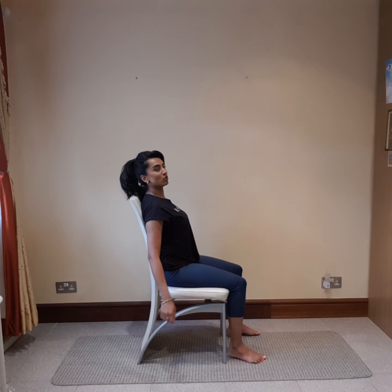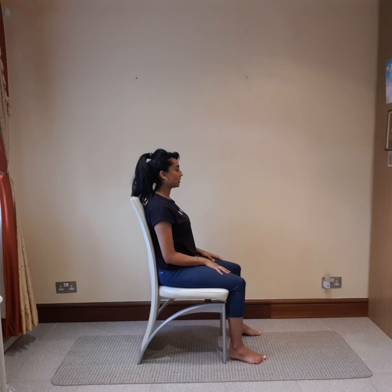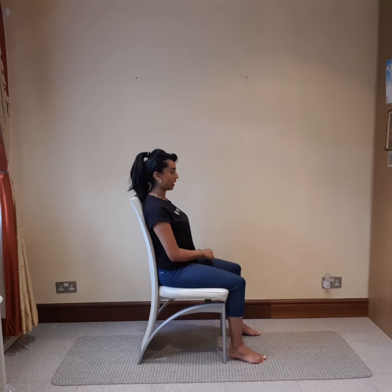And the important thing is to not slouch on the chair. We want to have those stomachs open, those chests open, and you can see how I'm just sitting and I've got the back of the chair there to help support. So nice and calmly, leaning back, chin up, chest up. Then we're going to use opposite hand and opposite leg. So let's start with our left leg.